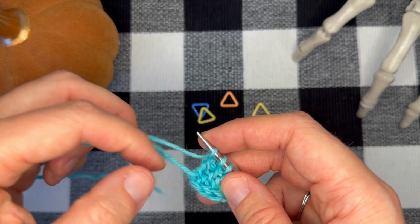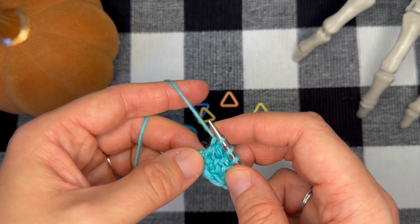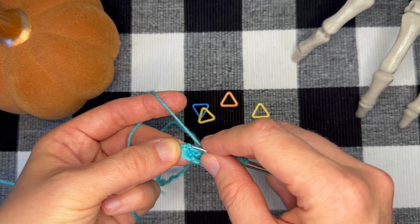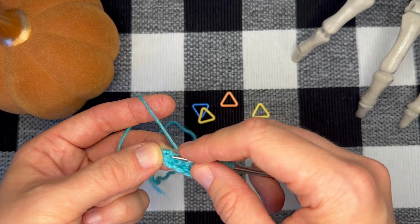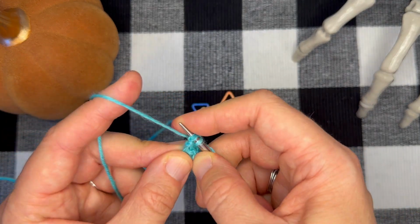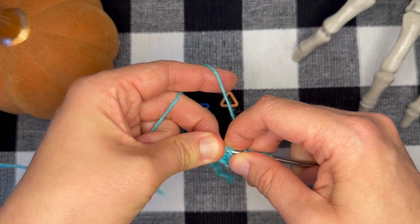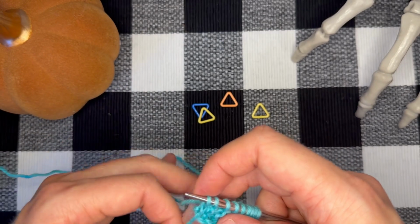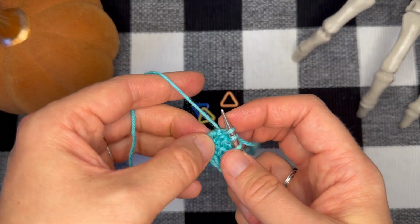And now I'm going to pick up 1 stitch from the center of this cast on. Just going to insert my needle and pull a stitch through. Now the last stitch is one that is actually pretty easy. Try to get that tail out of the way.